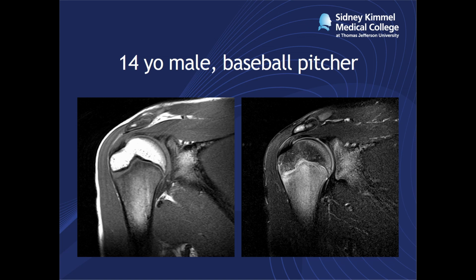I kind of mentioned the potential complications with too much specialization, but I think one positive trend in youth athletics recently has been the increase in awareness of the need for proper rest, especially in these throwing athletes. I have nieces and nephews that play baseball, and they know how many pitches they can throw before they need to come out. The coaches stick to it, and so I hope we may get this a little bit better under control as we become more and more aware of the detrimental effects of overexertion.